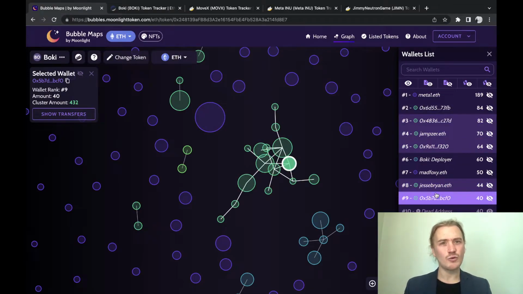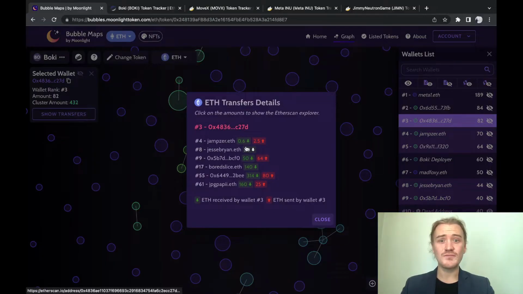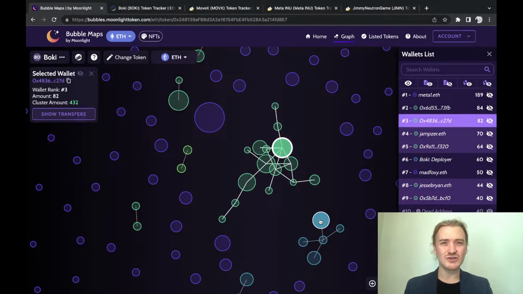And why would that need to happen? In a normal working token project or NFT collection, there wouldn't be any need for Ethereum to be sent around like this. Now is a good time to check out how much. So 30, 50, 140, 314, 160. These are large amounts of Ethereum being sent back and forth. There is no explanation, and I think you can agree as well.